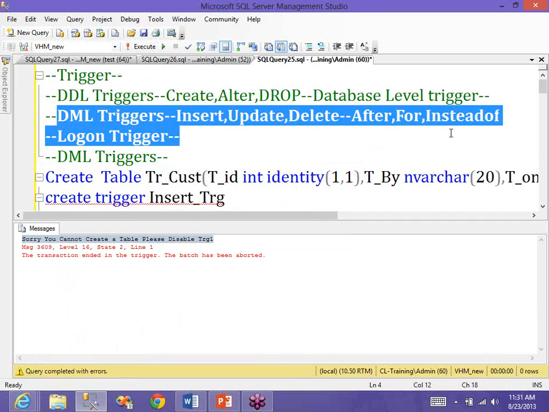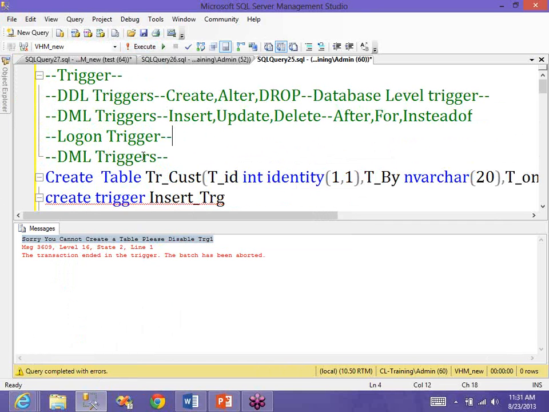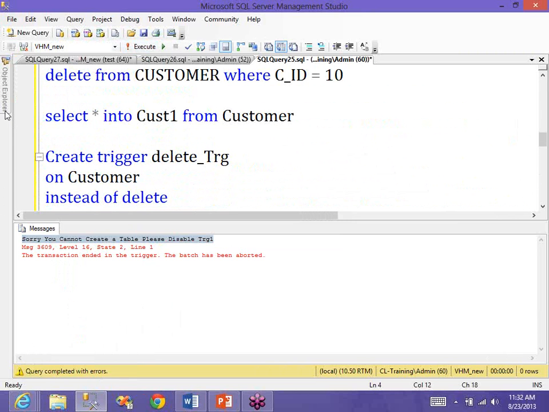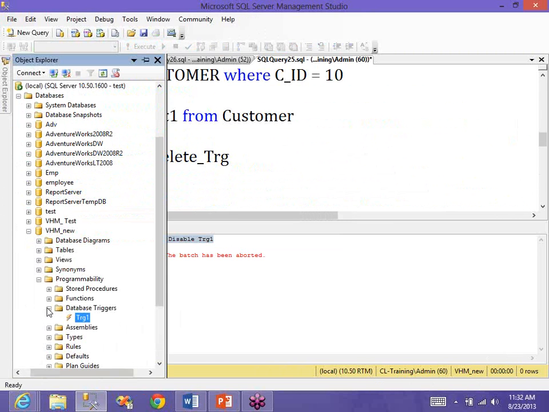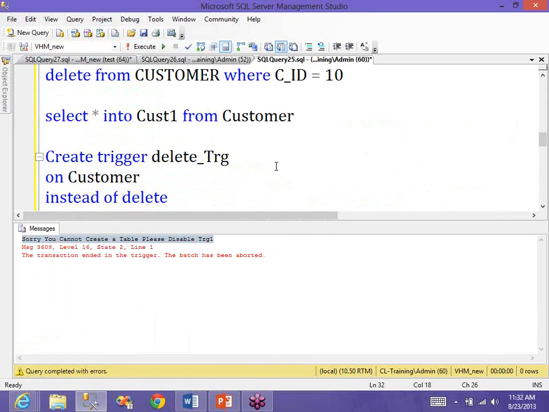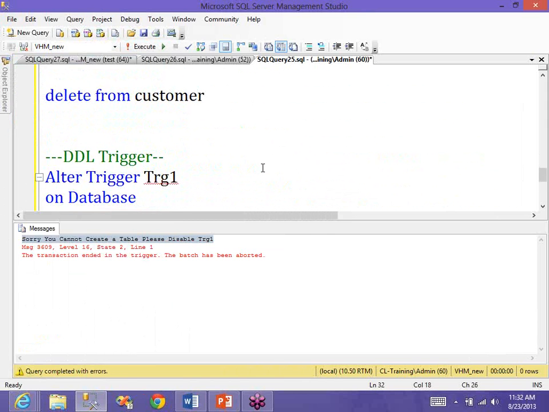And most of the companies, they'll stay away from the triggers. If a trigger is there, that will be in the control of administrators, but you should know. There is no statement to find out how many triggers there are. You need to browse the table, if you have the access, to know triggers are there. You can enable and disable the triggers, drop the triggers, or alter the triggers.